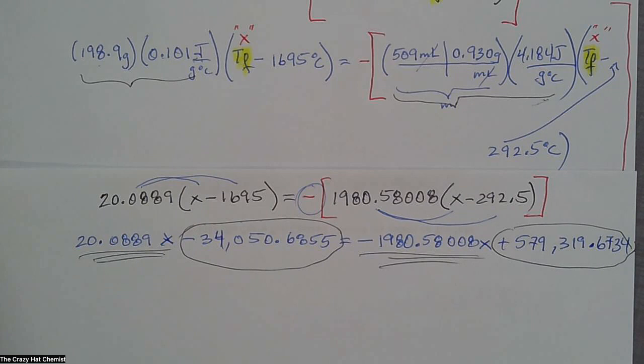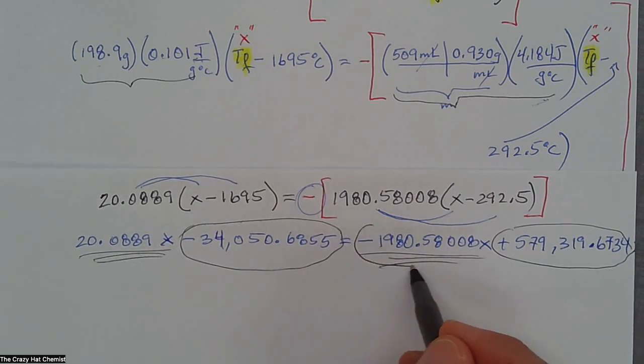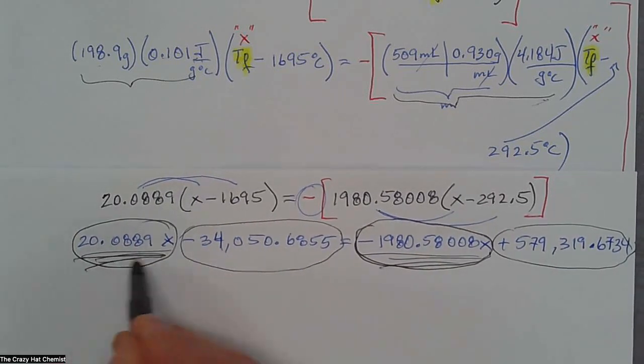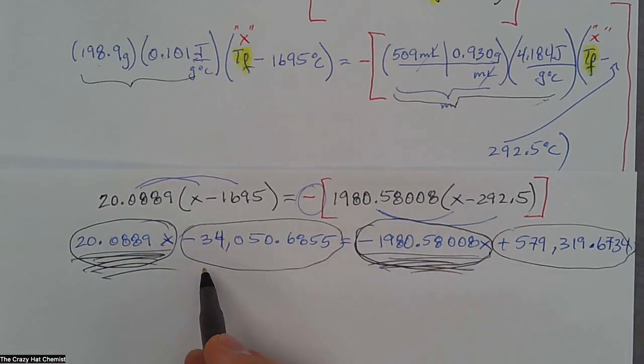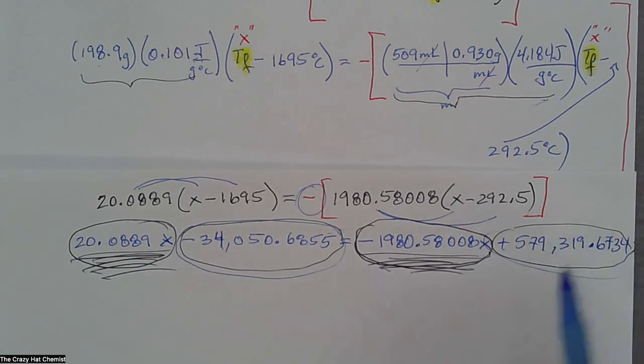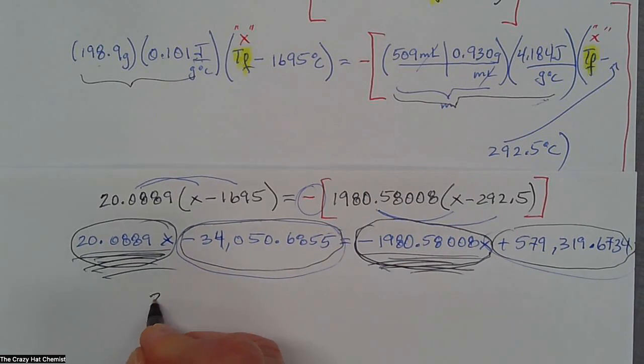So let's do that right now. All right, so here we go. Sorry, it's a little bit sloppy here, but we are going to combine our x terms. Make sure that you include that negative sign in that. There are our x terms right here. And then we're going to combine our non-x terms that are right here. And we're going to move all the x terms together and all the non-x terms together. So we're going to get the following numbers here.